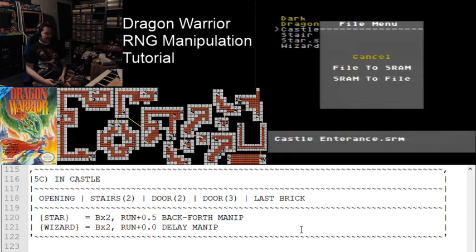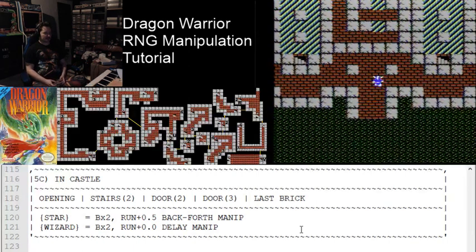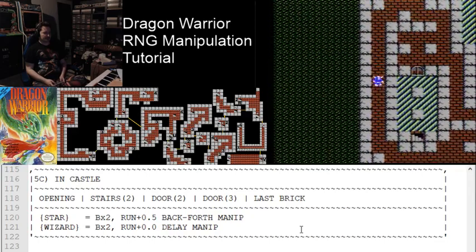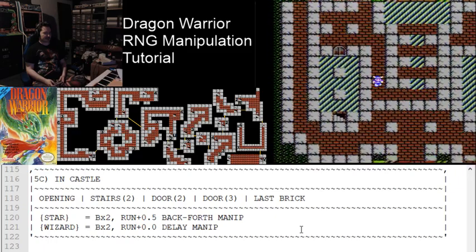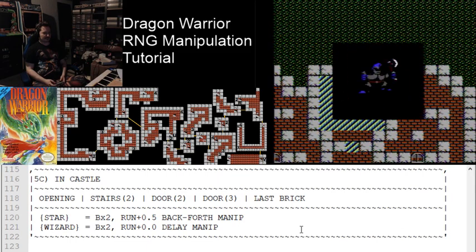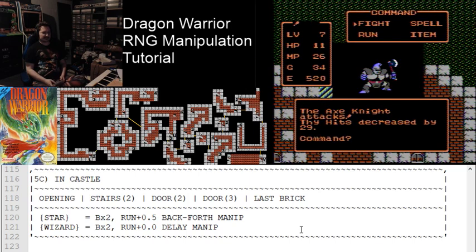So the cave castle entrance, go ahead and pull that up. Alright, so as soon as we come in, we're going to do one here in the opening. One, two, just underneath those stairs, one, two, next to that door. Then we're going to do it on the other side of the door for three, one, two, three. And then on the last brick here before this weird part. And then we're going to have to clear that up. Axe Knight, that's not good. That means we did it wrong. We didn't clear the text fast enough so that we could get us a Star Wavern or a Wizard.